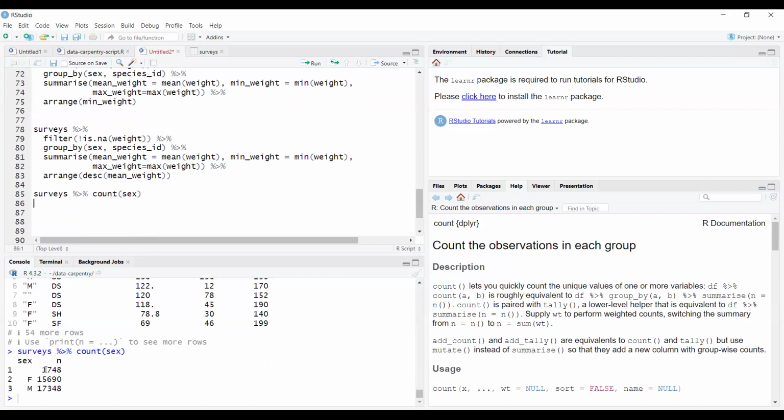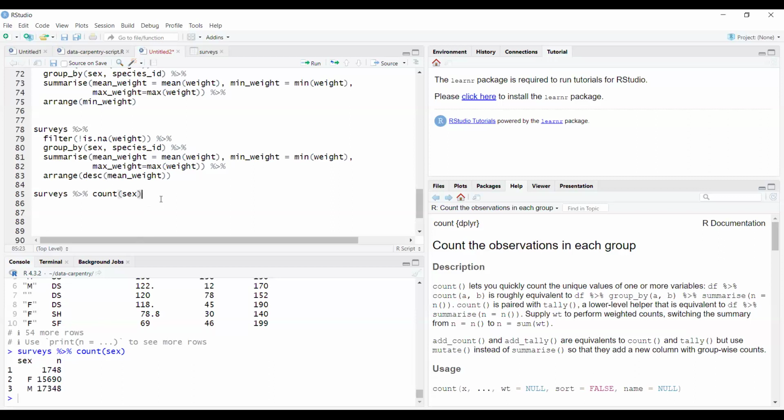So we have been able to see that the total number that these are missing values. Those ones that don't have any value assigned to them, they are the missing value. And the number of female there is 15,690. The number of male is 17,348.